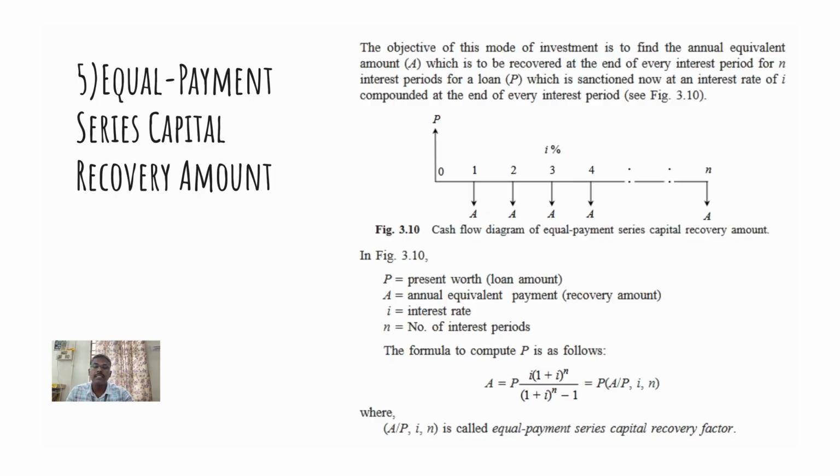So I already mentioned in the class, I already sent the interest table, right? So you have to take a printout and get the HOD signature with a seal, and you can use it for the CCT as well as the end semester examination, right? So from the interest table, you can get this factor.